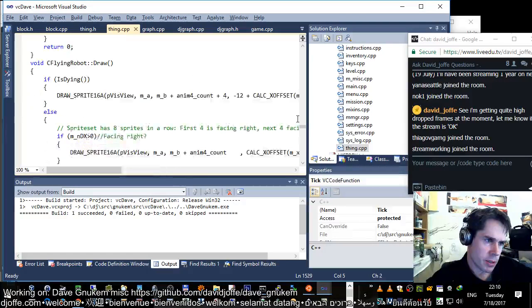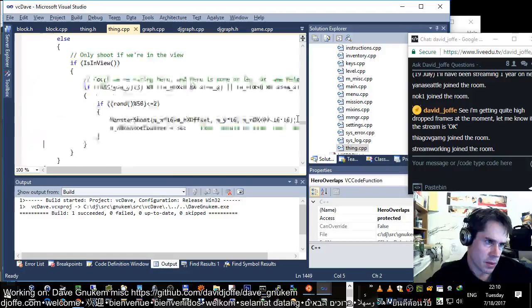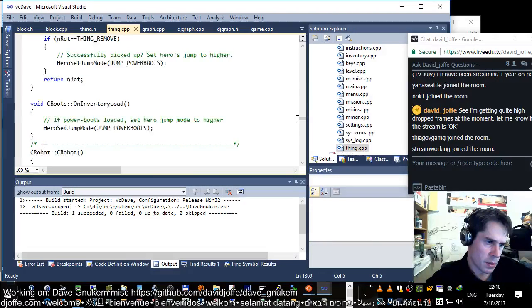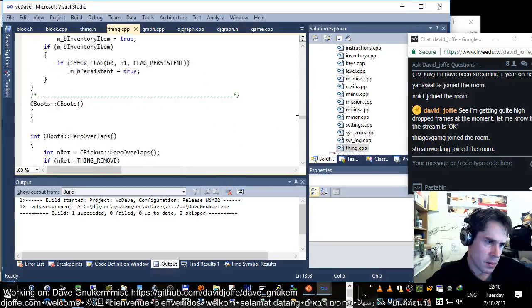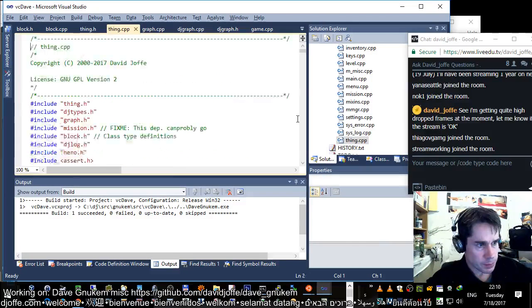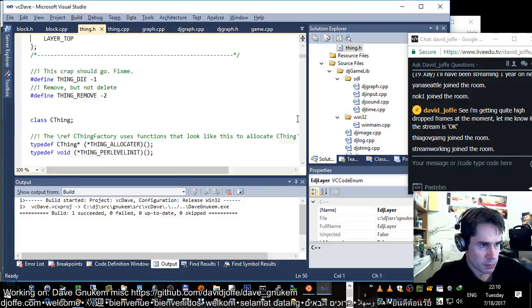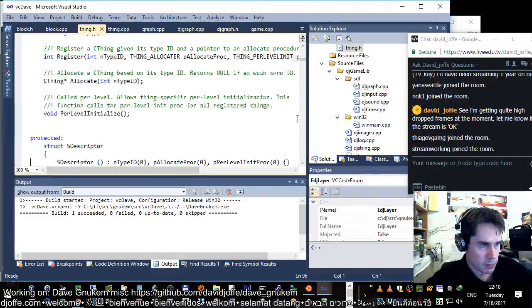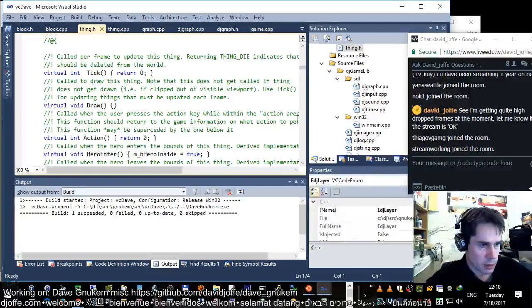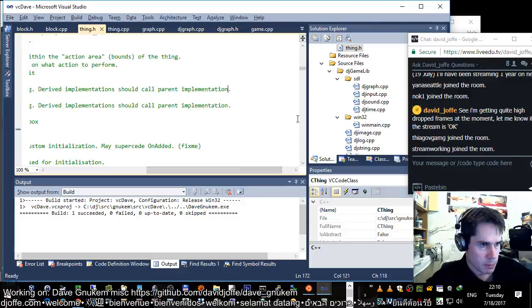Maybe what we need to do instead, I'm just going to read all these functions through again to see if there is something I want.